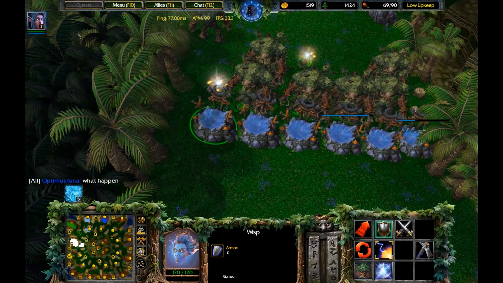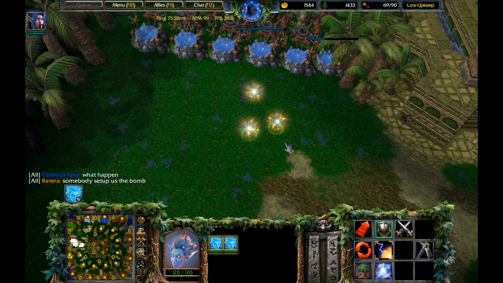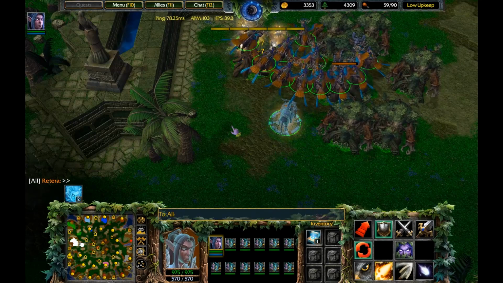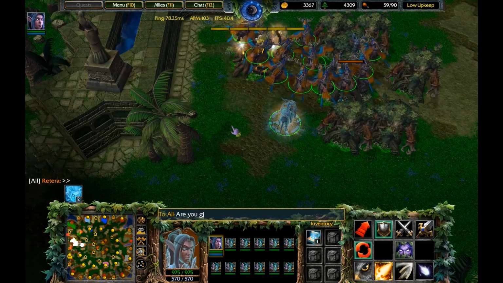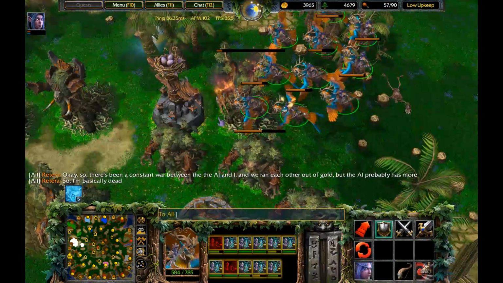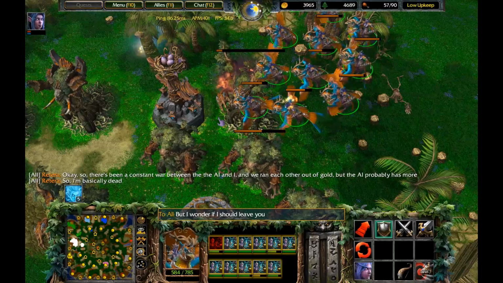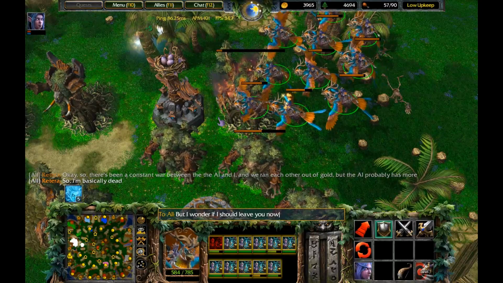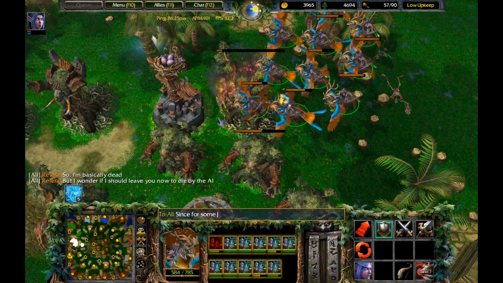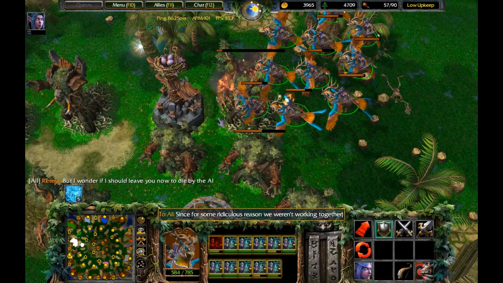What happened? I really want to type back in, somebody set up us the bomb. Our sacred grove is being desecrated. Are you going to kill those AIs? But I wonder if I should leave you now to die by the AI, since for some ridiculous reason we weren't working together.